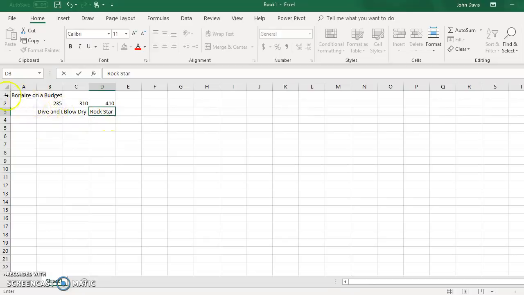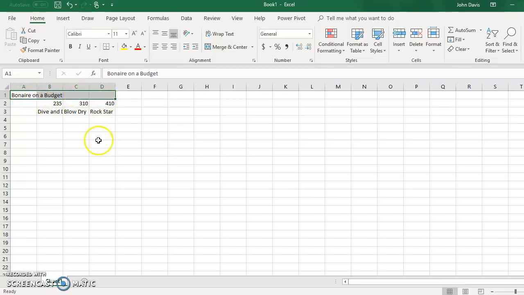And so this title in A1, we want it to be centered over all 4 columns. So we're going to click and hold in the middle of A1, and we're going to drag over to D1, and that selects A, B, C, and D. And then up in your ribbon at the top, we're going to go right over here to Merge and Center, and it's going to merge all this. All this is now A1.